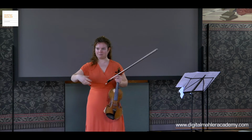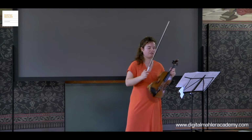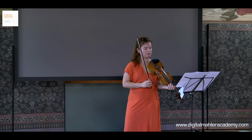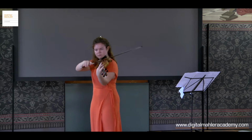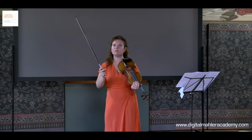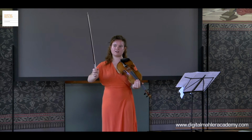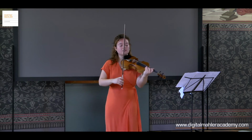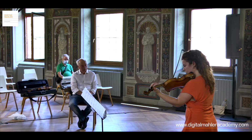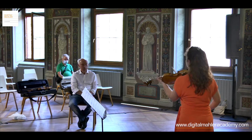Of course, now I'm a bit shaky because of the context, and that also doesn't help. But usually in my normal state, I feel in passages, for example, here, that I could do somehow the bow division a bit better. I don't know if it's maybe me overthinking, or if it comes across that it's a bit tight, you know? And also when there's a string change. There is no problem there. Okay. There is no problem there, no.